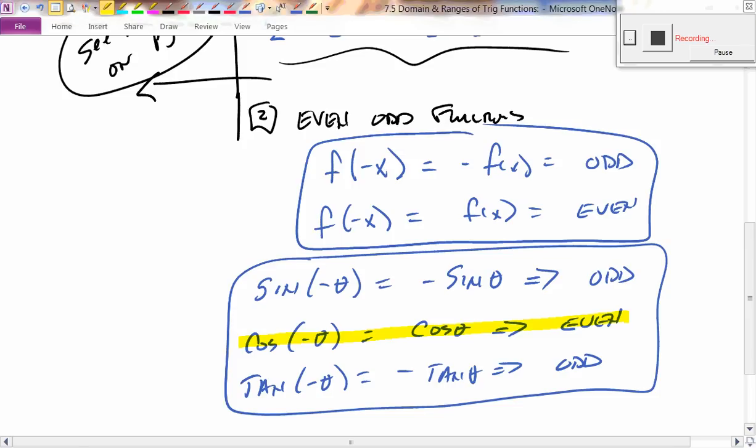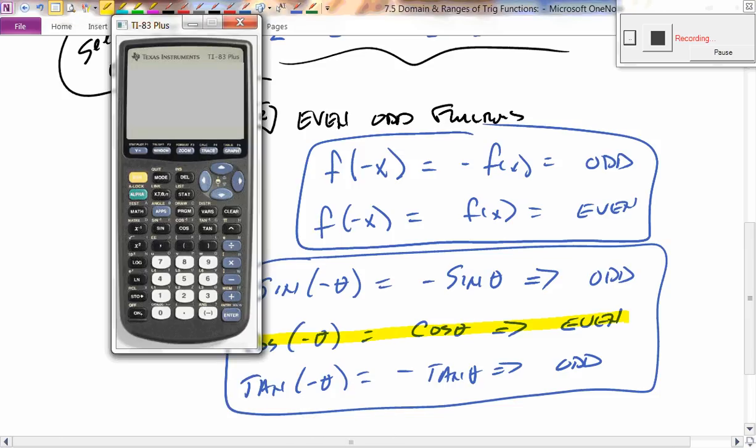Okay, so let me give you one more little demonstration about this and to show you how it works. I want to go to degrees now. So let's go back to mode and put myself in degrees. Okay, and I'm going to ask the calculator for the sine of 30 degrees. Or excuse me, negative 30 degrees. What's the sine of negative 30 degrees? And notice it spits back negative 1/2. That's the same thing as the negative sine of 30 degrees. Notice that those two things are equal.